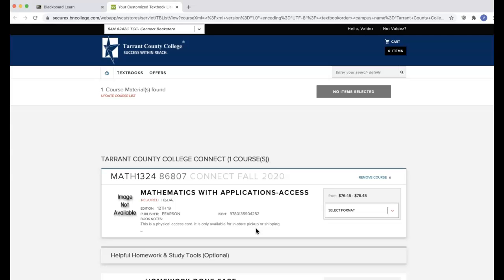but, of course, if you do that, make sure that you get it via this ISBN number here, and make sure that the access card is brand new, because you cannot use an access code that's already been used by someone else. Okay, so I just want to make sure that that is understood before you actually make the purchase.